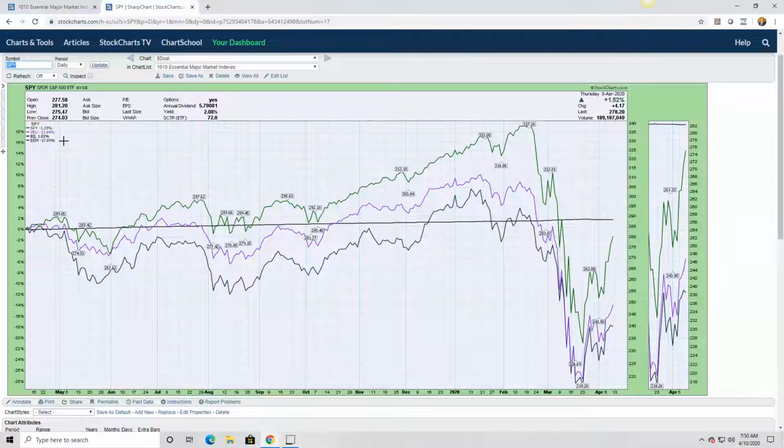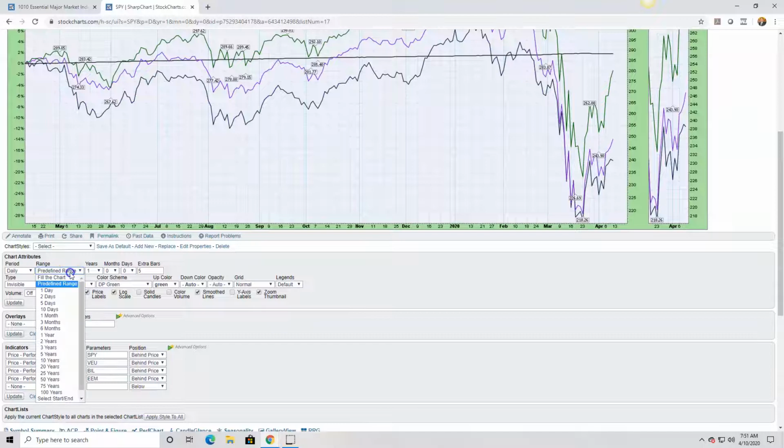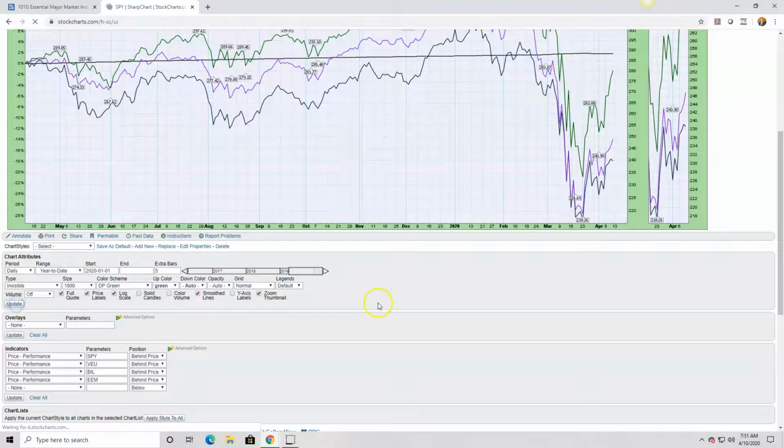And I've been kind of waiting on this. From 2003 to 2007, international stocks and emerging markets went on a major outperformance run relative to the S&P 500. For the most part, you've had a year here and there, I think 2016 international stocks outperformed. But U.S. stocks still have been the place to be. I've been waiting for emerging markets and international stocks to go on a 4-year run where they're outperforming the market, and that just hasn't happened yet. The S&P 500 continues to show relative strength. Now, if we look at this year to date, let's just go year to date.